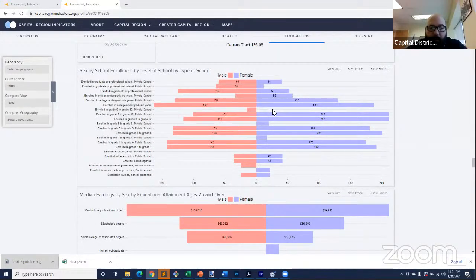It's also important to note for folks interested in this stuff that if you don't find what you need in the indicators website, CDRPC also has a whole host of data on its website, cdrpc.org. If you don't find what you need on that website or this website, give us a call or send us an email at cdrpc@cdrpc.org. Part of the services that we provide the region includes data analysis for organizations, so we can potentially do some custom data analysis for you if needed.